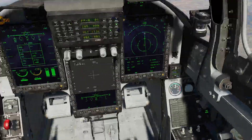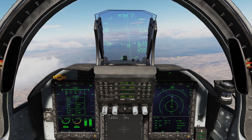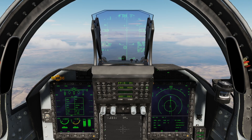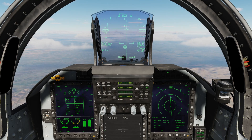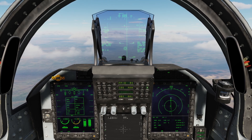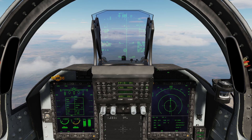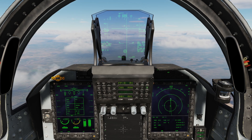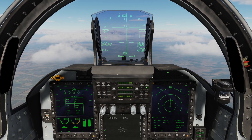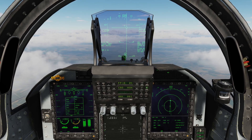Let's go over the HUD symbology, as that's the primary method with which we're going to be engaging the target. Turning off the autopilot, I'm going to fly to put the flight path marker on the bomb fall line. The bomb fall line is dashed above the flight path marker, confirming we're not quite in range yet — it will become more and more solid as we approach. Three seconds before drop we will hear a tone, at which point we push and hold the pickle, then hear another tone when the bomb comes off. On the left-hand side of the HUD we can see our weapon selection: G12 ready, air-to-ground mode, automatic release. The SPI indicator is flashing, indicating it's outside the bottom of the HUD.